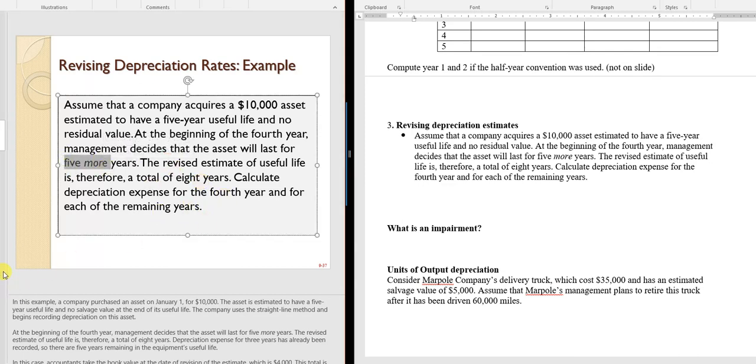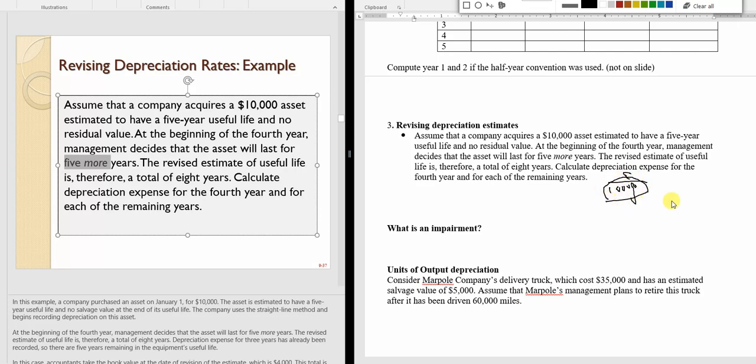Calculate your depreciation expense. So what happens, remember, we have the cost of the asset. This is our equipment, and it's $10,000. You can only depreciate up to $10,000. You cannot depreciate more than you paid for the asset. So what happens is we figure out how much is in accumulated depreciation. I'm going to make this up, I haven't worked through this, and I don't remember the numbers. Let's say that I took $1,000 a year for 3 years. So my accumulated depreciation has $3,000 in it.